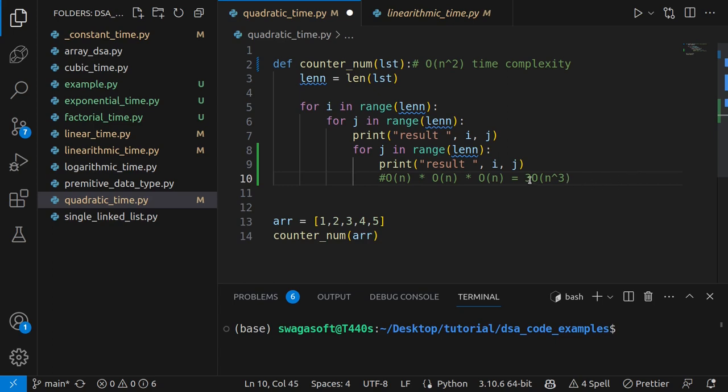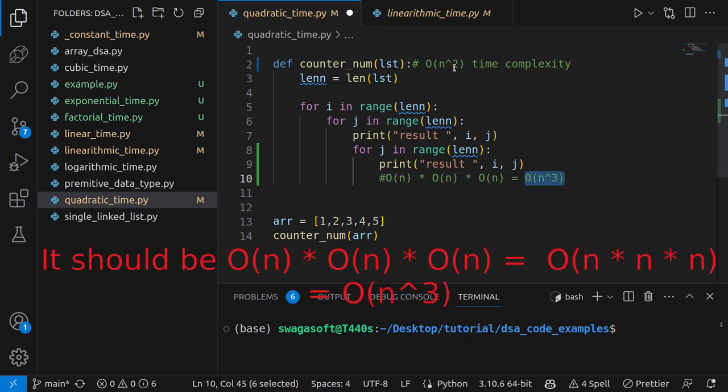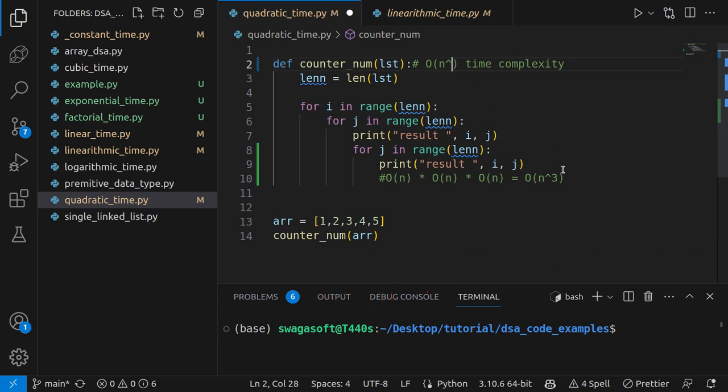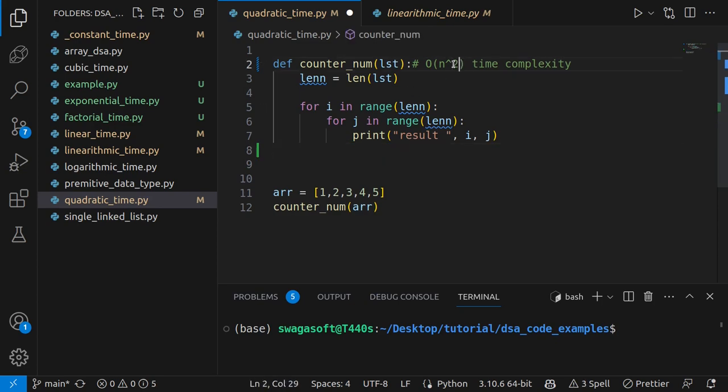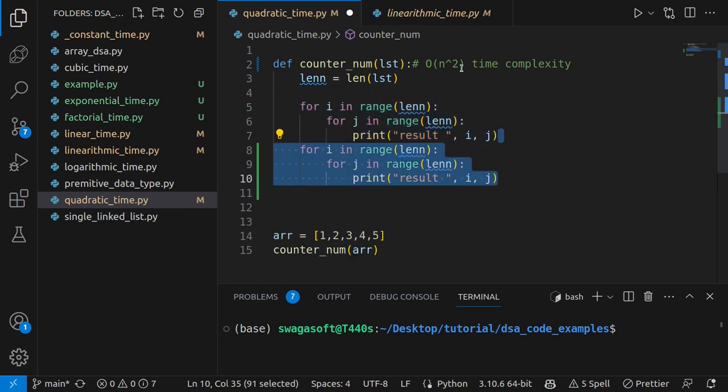So if we remove this 3, what we have is what? Big O of n raised to power 3. So this code is what? Big O of n raised to power what? 3. But let me just reverse everything back. I'm just using it to give an example. So what we are seeing here is Big O of n raised to power 2. But if and only if this code is like this, so this is like O of n raised to power 2 plus O of n raised to power 2.